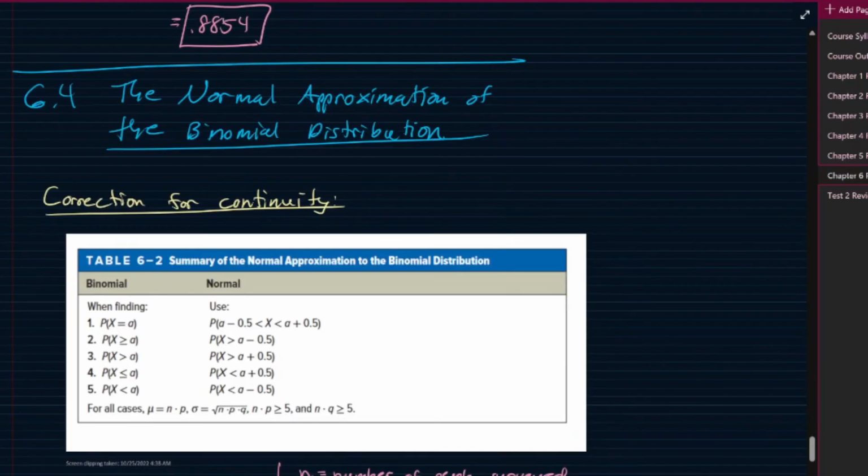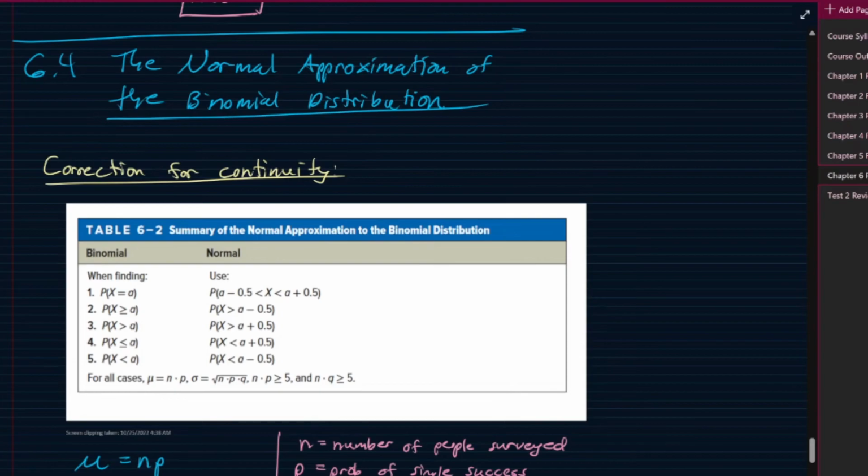So just be aware of the other corrections for continuity. If you're looking for the probability greater than or equal to some value, you switch it to strictly greater than, and you subtract half a unit from the value. If it's strictly greater than some value, you add a half unit and make it strictly greater than. Essentially, what they're trying to do is get rid of the equal sign underneath. Everything on the right, there's no equal sign. Everything on the left, there's either an equal sign or not. And so for these ones, it's just pushing it a little bit further so that it's a little bit away from the value that we're actually looking at.